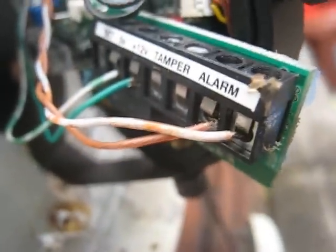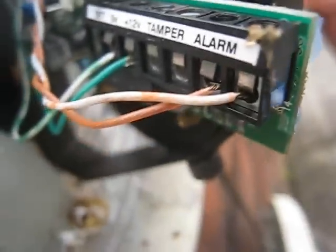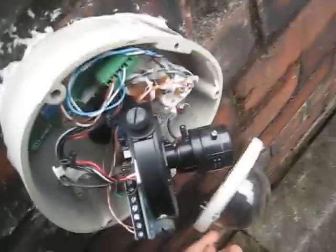Then this brown pair here goes to the alarm input. Right, that alarm output of the Viper sensor goes to that brown pair, sorry, which then goes to the DVR. So basically, in this camera, the best place to mount it was on the back of the actual camera module. This is one that has been hit by a brick in the past, as you can see by that scratch. The camera survived, but yeah.